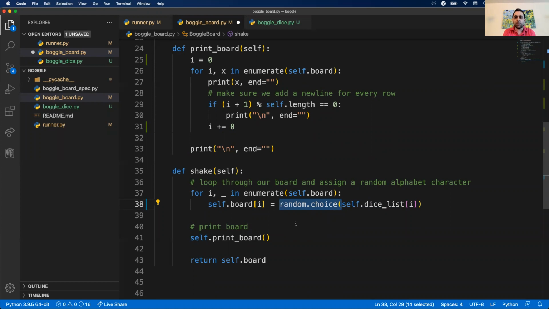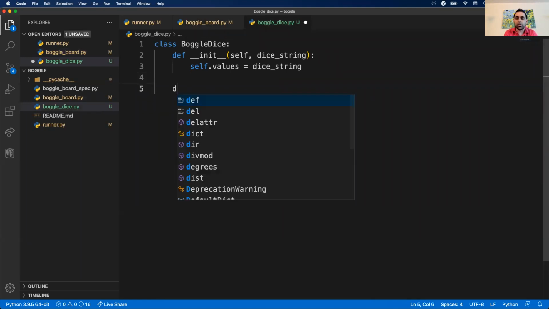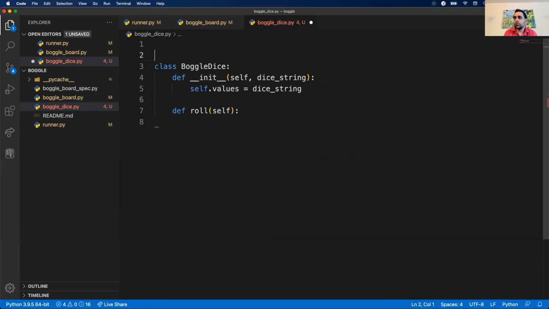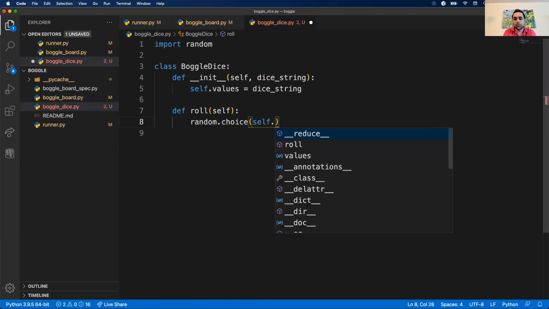When we talk about that black box where we hand you a functional component, that box should be able to do everything that it needs to do for its object. So I'm going to suggest that we create a method here called roll, and all roll will do is return a random value. This might seem kind of silly, since we're just creating a simple function that the Boggle board totally could do itself. But when I'm thinking about a dice, the dice has a property of being rolled. So that should be in my Boggle dice class. So we do random choice self.values.